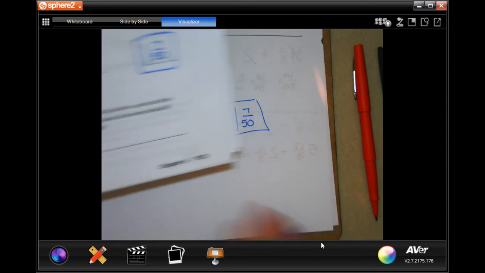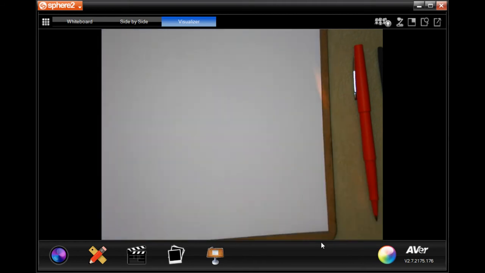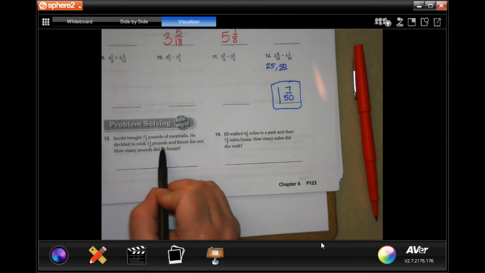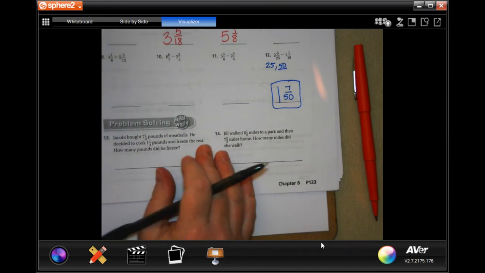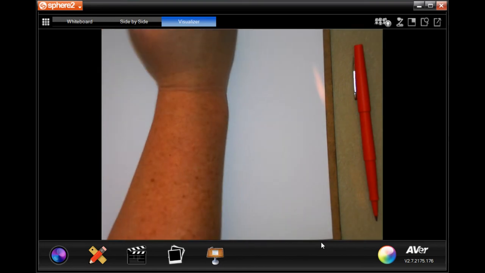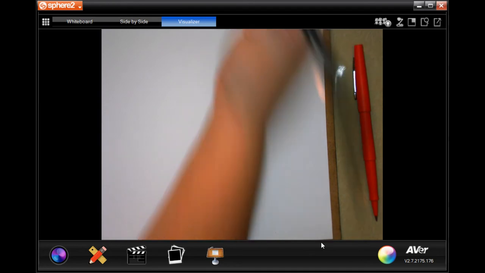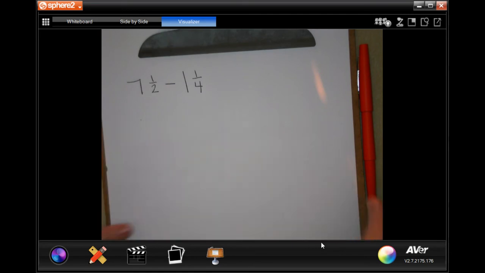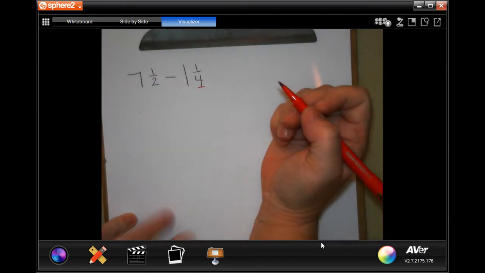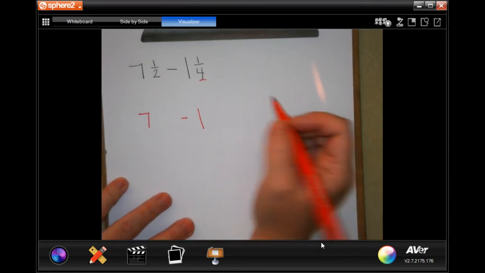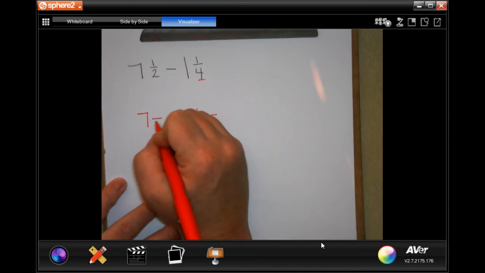We're going to go ahead down now and do number 13. And it says, Jacoby bought 7 1/2 pounds of meatballs. He decided to cook 1 1/4 pounds and freeze the rest. How many pounds did he freeze? Well, that means that we have 7 1/2, and we're going to take away the 1 1/4 that he cooked to find out how much he froze. So the smallest number that 2 and 4 go into is going to be 4. So I'm going to keep my big numbers, my whole numbers. I'm going to make my denominators 4.